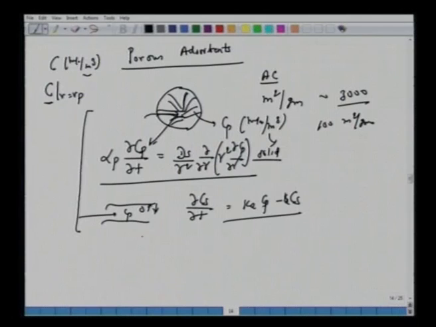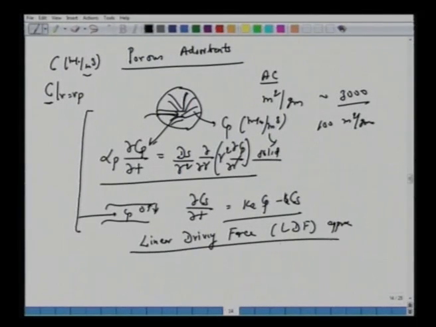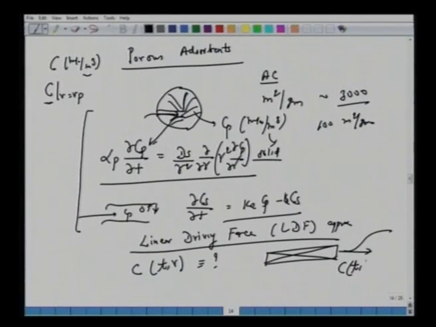One approximation that is very often made is the linear driving force approximation, or LDF approximation. So based on these approximations one can still solve for C as a function of T and R in a column here. So we will have a packed bed column. Essentially one can predict this C at what time and at what length.